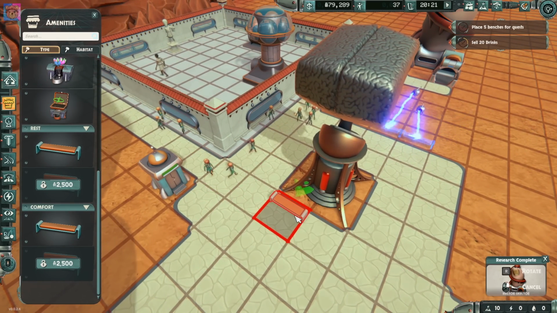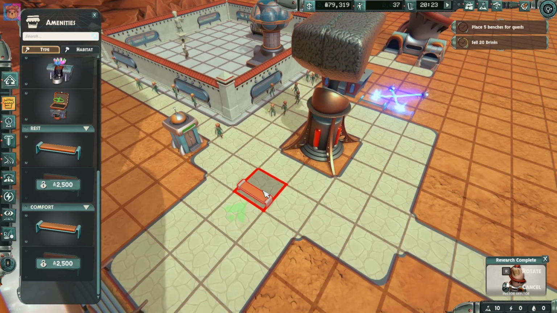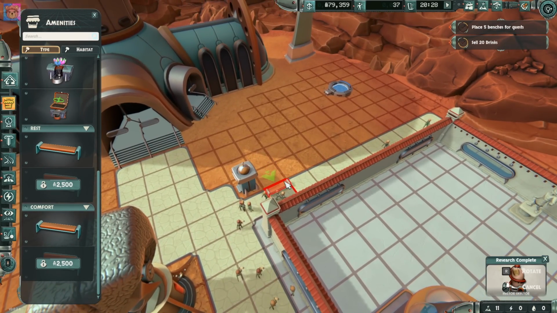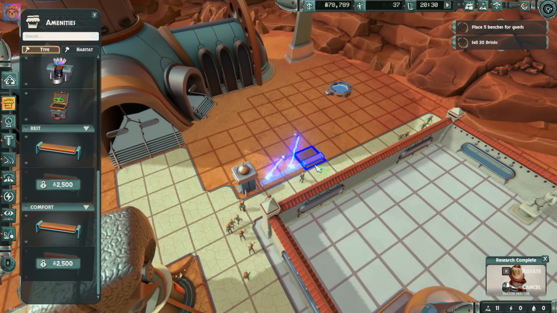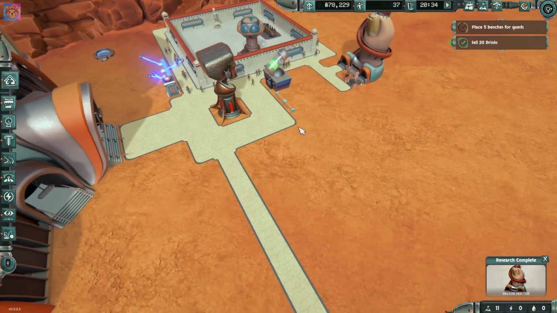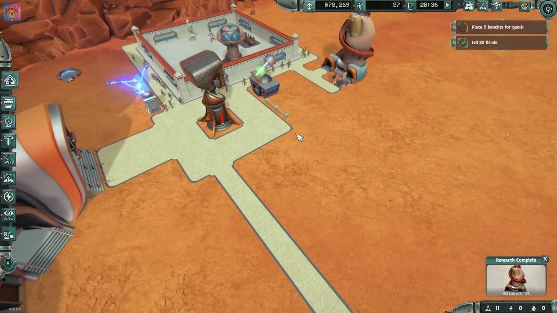And also... Oh, you can't place them in the path. They have to be on the edges. Okay. Just gonna do them all along here. We've already sold 20 drinks.